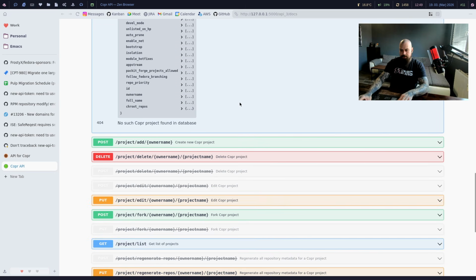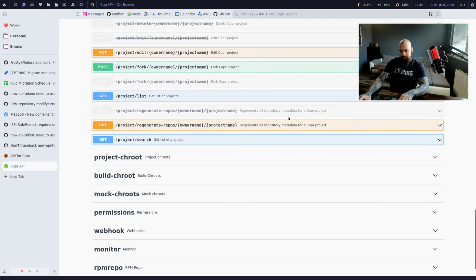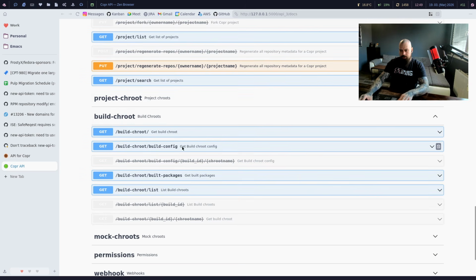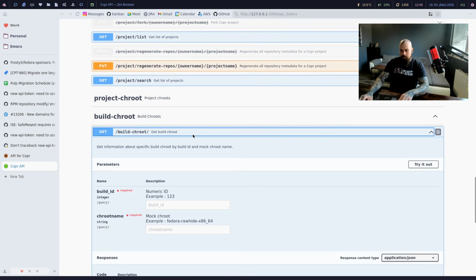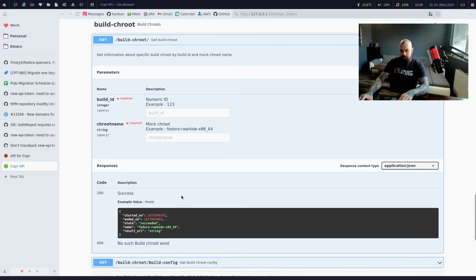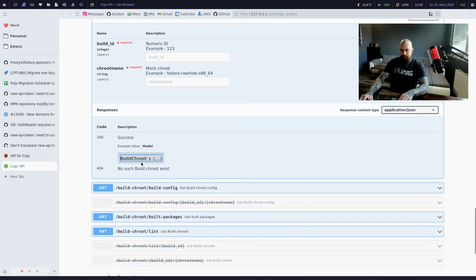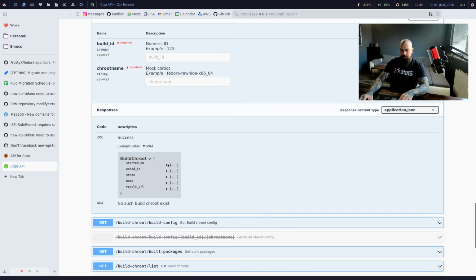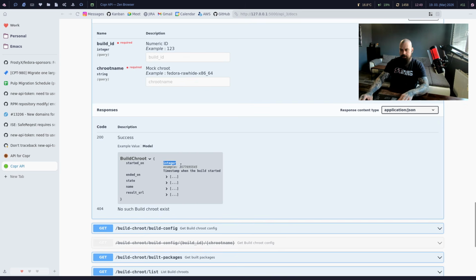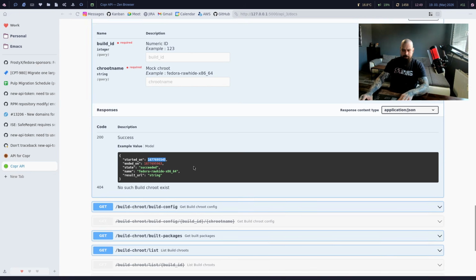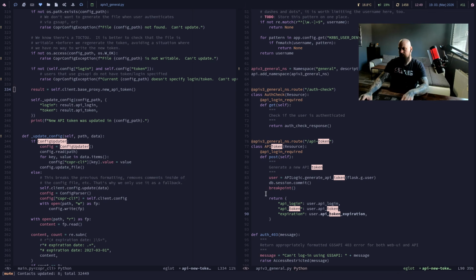No, it is not. What about build truth model? Yep, check this out. So started on is an integer. So this is a Unix timestamp probably, but weird. Shouldn't it be a float?